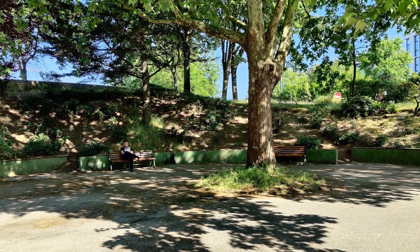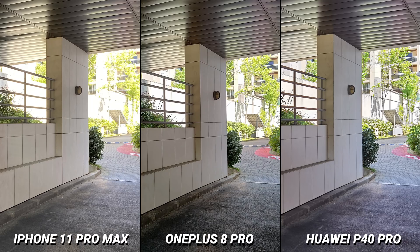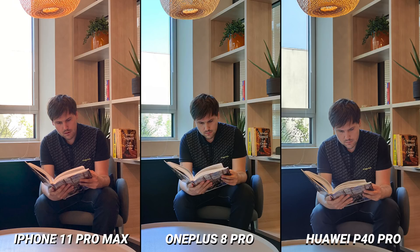Let's take a closer look at each sub-score and compare the 8 Pro's image quality against some key competitors. In exposure and contrast, the OnePlus 8 Pro did very well for outdoor images in our perceptual testing. It's not quite the best for dynamic range, with some minor highlight clipping visible in high contrast or backlit scenes. Our top performer, the P40 Pro, captures slightly more highlight detail on the bright sunlit wall, but the OnePlus 8 Pro displays wider dynamic range compared with the iPhone 11 Pro Max. In this indoor scene, the OnePlus 8 Pro again sits between the P40 Pro and the iPhone 11 Pro Max for exposure performance, but the P40 Pro is able to provide a brighter exposure inside as well as preserving more highlight detail outside.